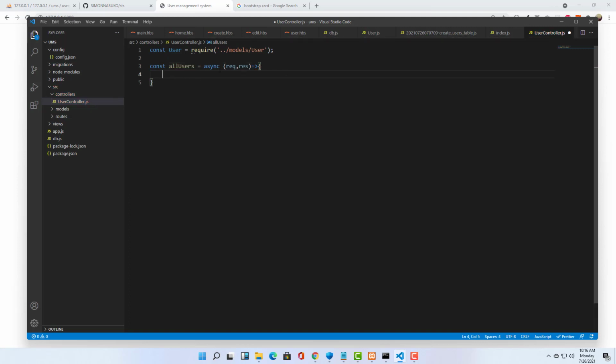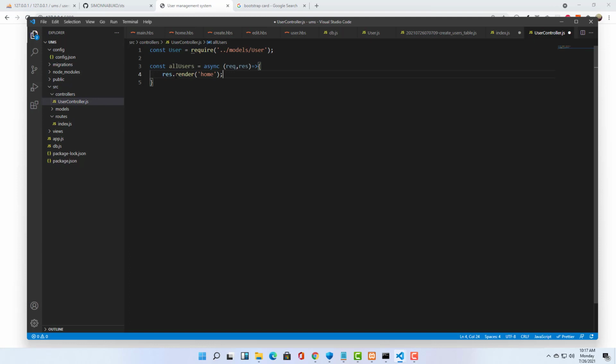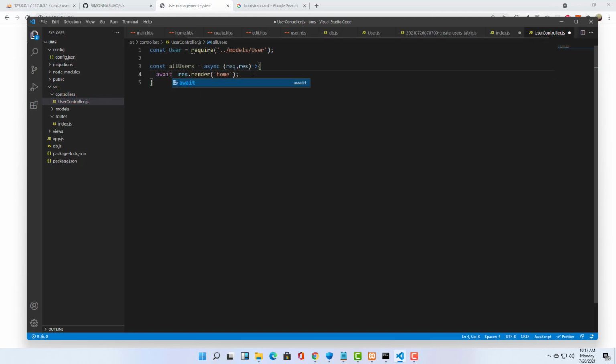And since it is async, instead of using this, let's go to the index.js. Instead of rendering from here, we'll render it from this controller. So I'll do that, but you have to do await. So await res.render home.